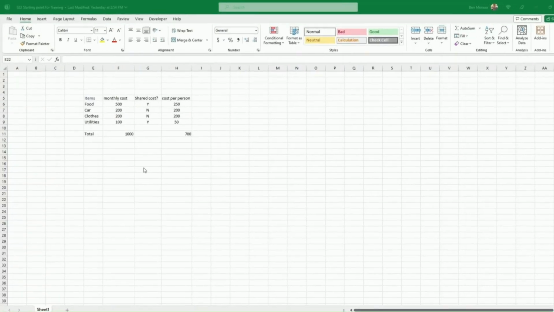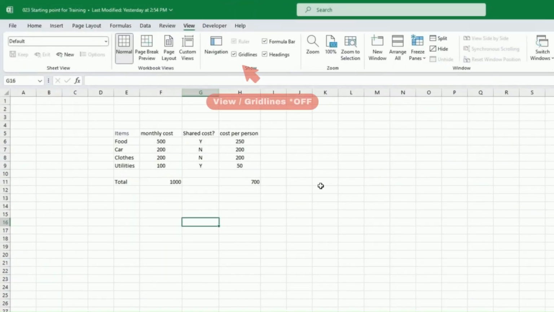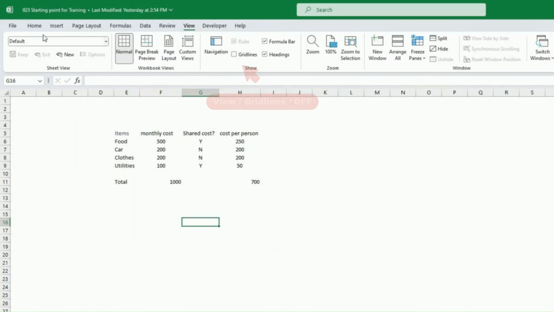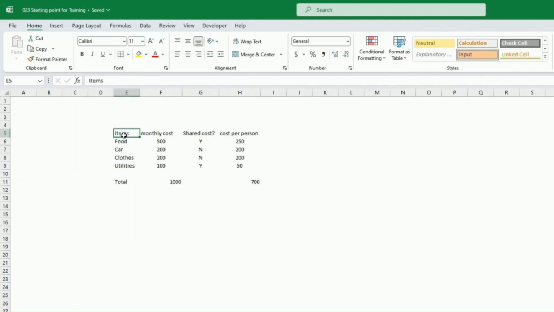Now let's see how we can format this table here. The first thing I want to do is to hide those light grids that are here by default, so this will be more obvious when I apply changes. We have the font group here that we'll be using. We have the alignment group, and we also have the number group, and then we have the styles. So if we start with font, I think font itself is quite intuitive. You know, if you use Microsoft Word, you should be aware of what that does.